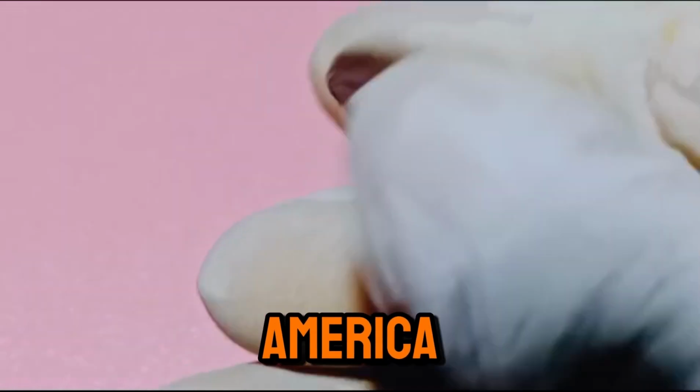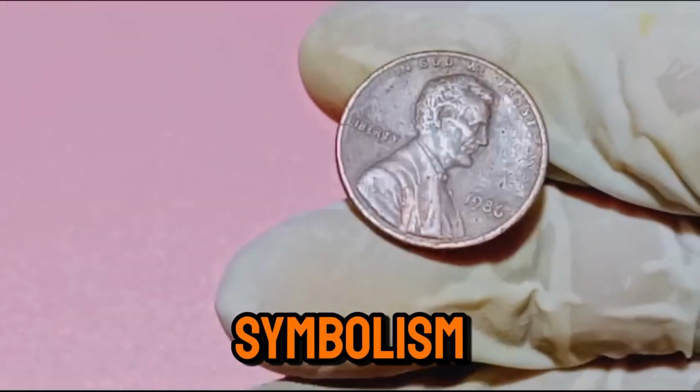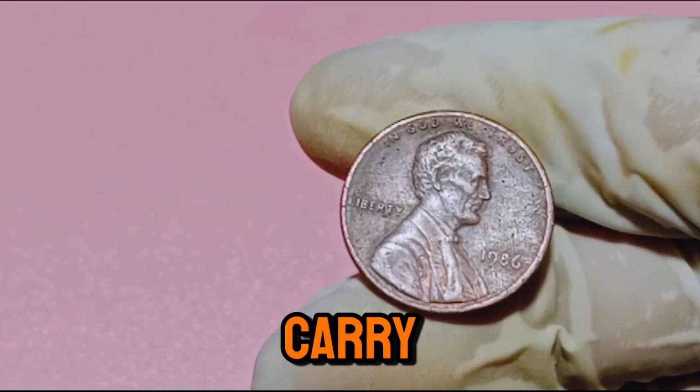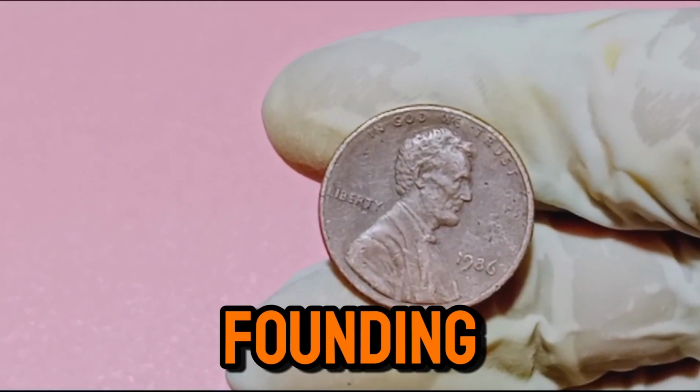But while America was rapidly evolving, its coinage retained deep-rooted symbolism. The humble penny, with its enduring design, continued to carry forward a vision of liberty and unity that had been part of the nation since its founding.